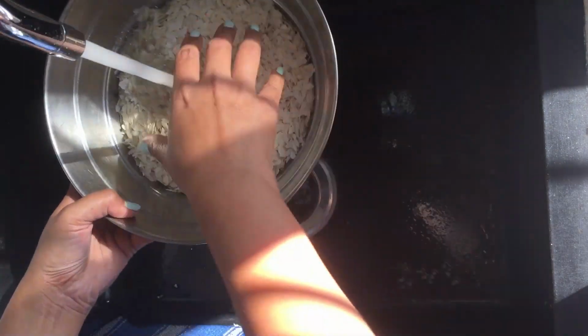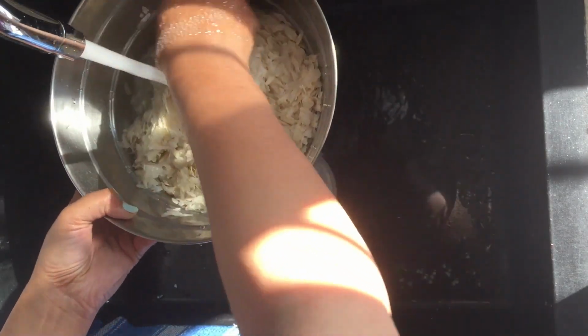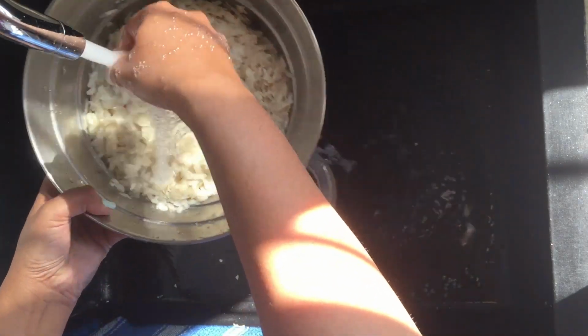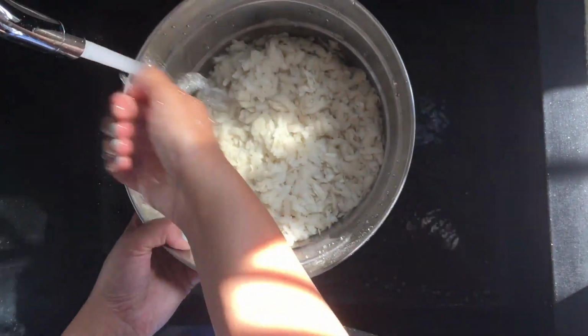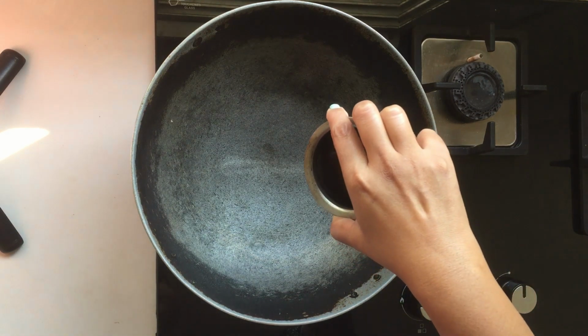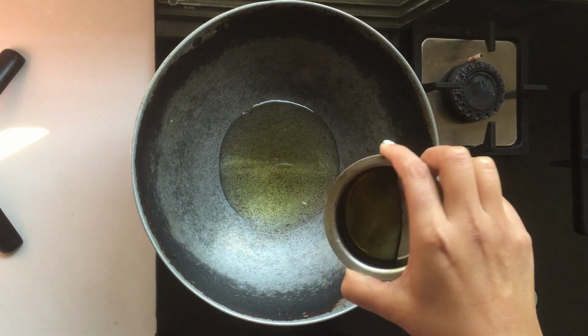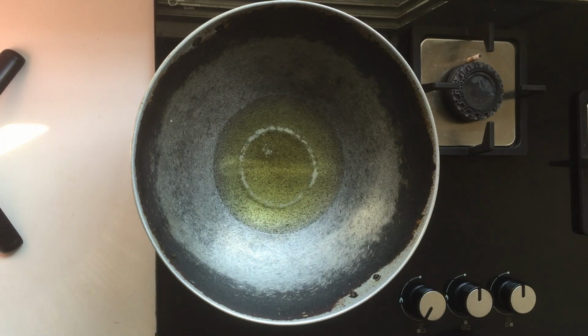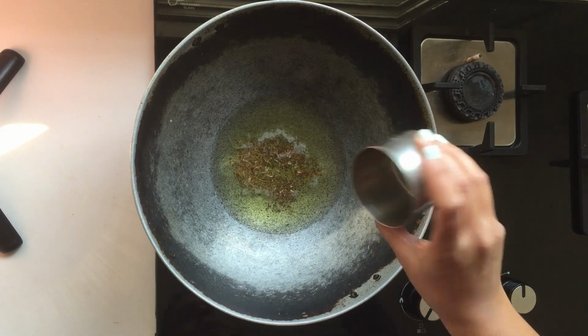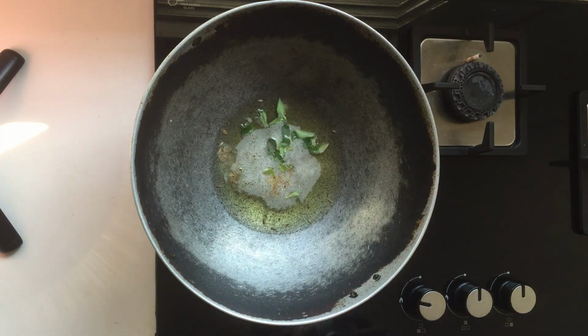Let's get started. Rinse poha under running water 2 to 3 times until softened. Then drain all the water. Put some oil. Add cumin and mustard seeds. Now add curry leaves and peanuts.